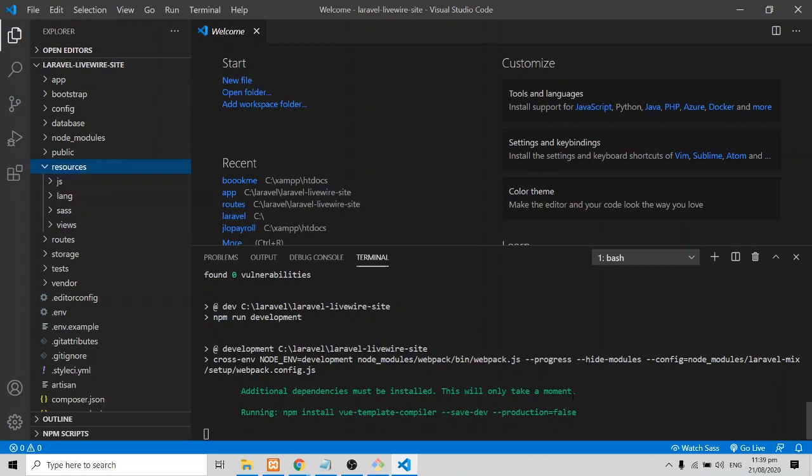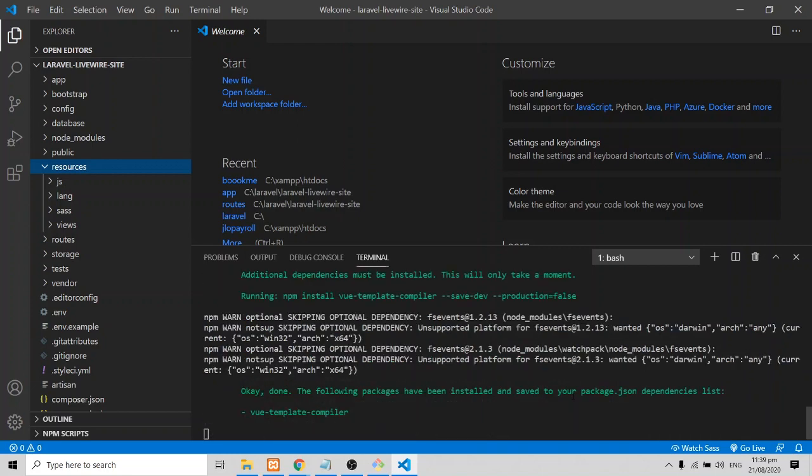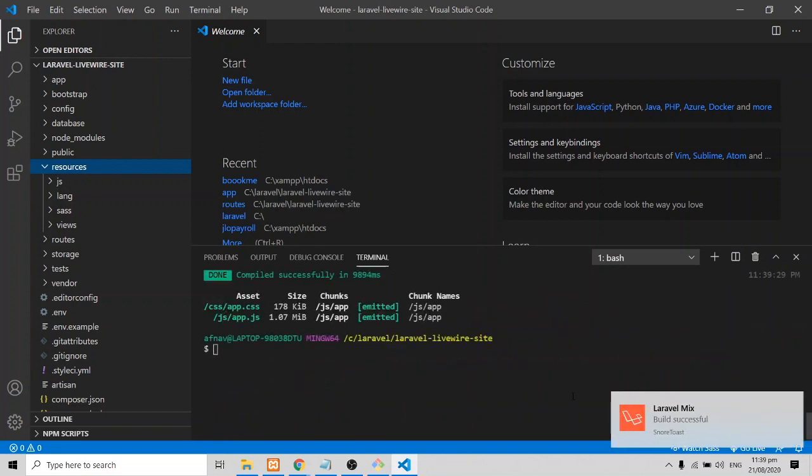In the previous video, we learned the basic installation of Laravel Livewire and all the necessary setup that is most common in a Laravel application. If you happen to be new here, you may have skipped the previous video, which was the installation process, so you better check that out. I put the link in the description below, so it is easier for you to follow along in this Laravel series.